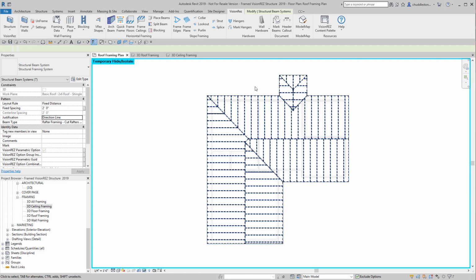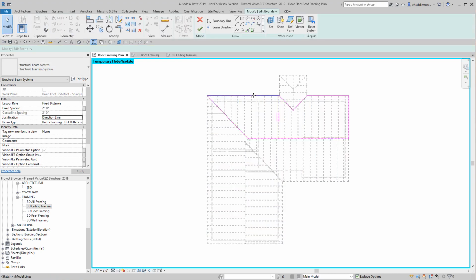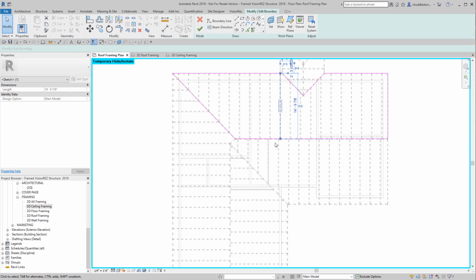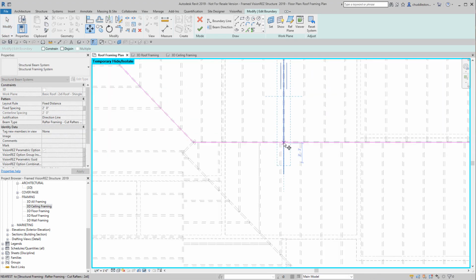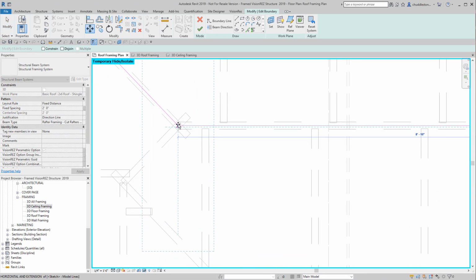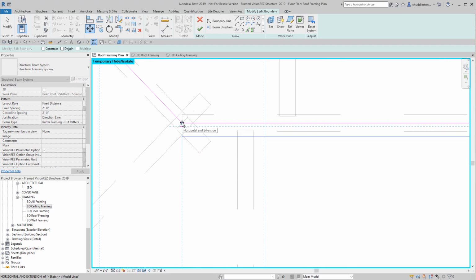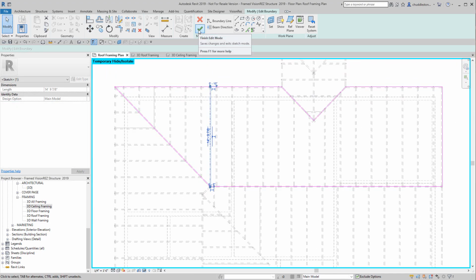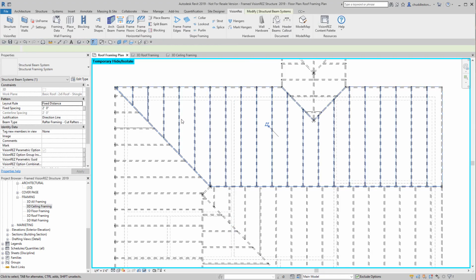After they get their setting, now I can double click on one of the beam systems, and you'll notice that there's a direction line. I need to move this direction line to a central location that all the other rafters will be set to as well, all the other planes. So I'm going to set that right to the center. When I do the green check mark, it now moves all those rafters to the right location.